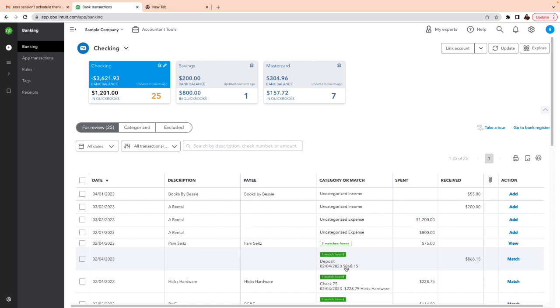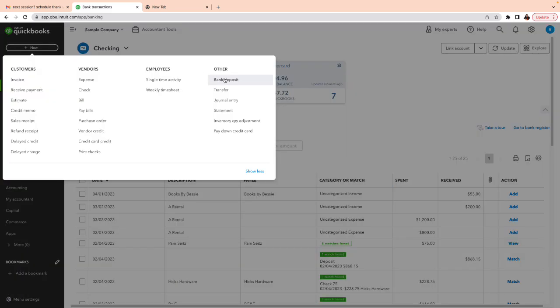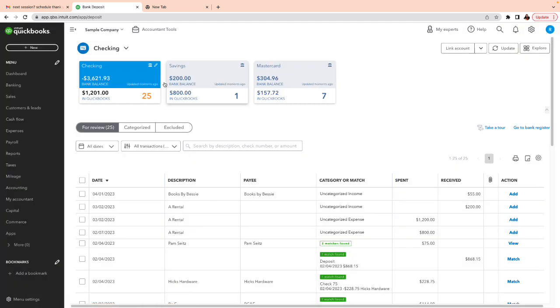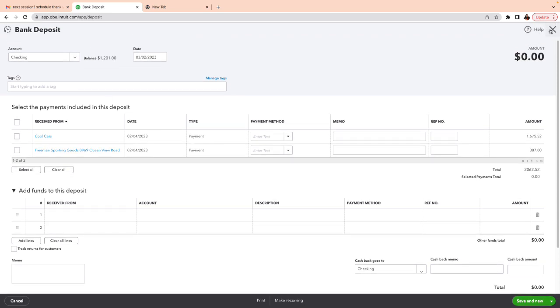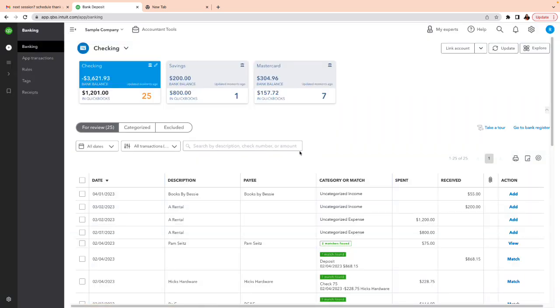Workflow of income transaction, we always talk about that. You issue the invoice. You issue a payment to undeposited funds. Then you click on the plus new and record the deposit to the bank. Remember, dates are very important and the amounts are very important, because if you don't have the right date or the right amount that hit the bank, then you will not be able to match in QuickBooks. So it's very important to do all those steps.